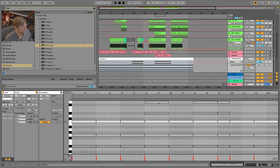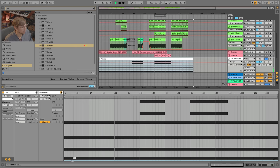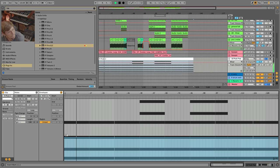So I have one big clip, and if I want to write an automation in that clip, I can see the full arrangement from the first bar to the last bar. So I get an overview. I don't need this sound separated in different clips anymore. I think I'm just playing with the distortion here and at the same time with the cutoff to find the right position of the knobs.